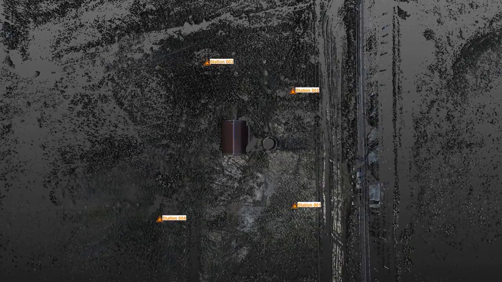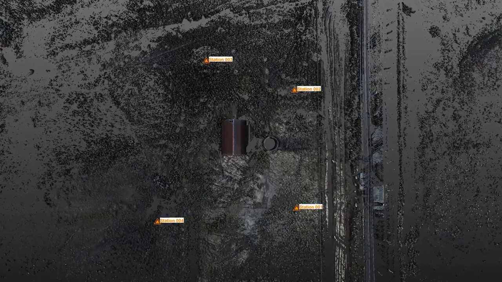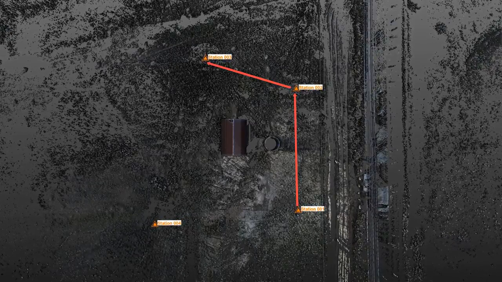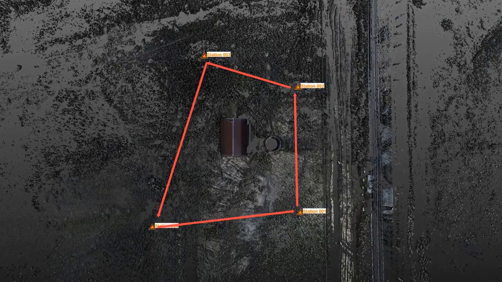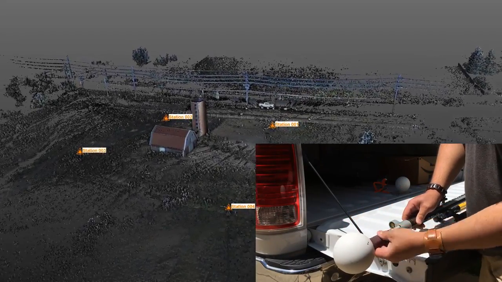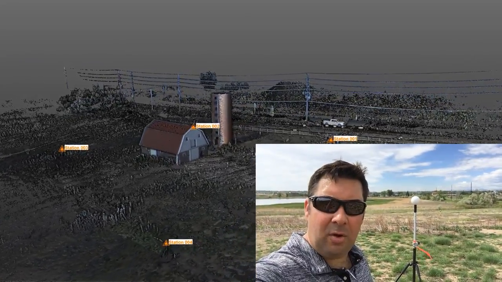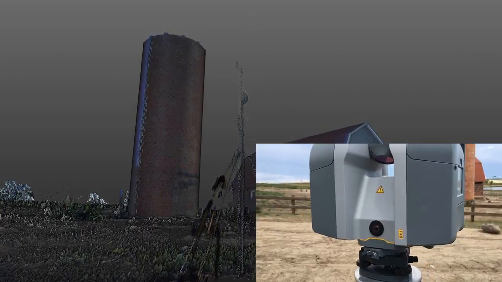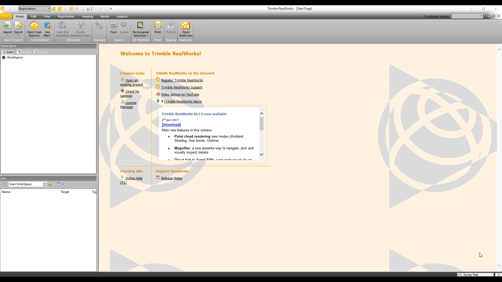So the traverse went really well. I did 4 scans around this old building near our office. I started with Station 1, which you can see in the lower right hand corner, and worked my way around counterclockwise until I tied back in to that initial station. For targeting, I used 100mm Seco spheres on top of some adjustable height rods that I raided out of somebody's supply stash and held stable by a couple of beat up old bipods. And the scanner itself was a Trimble TX-8 on top of a Trimax tripod.